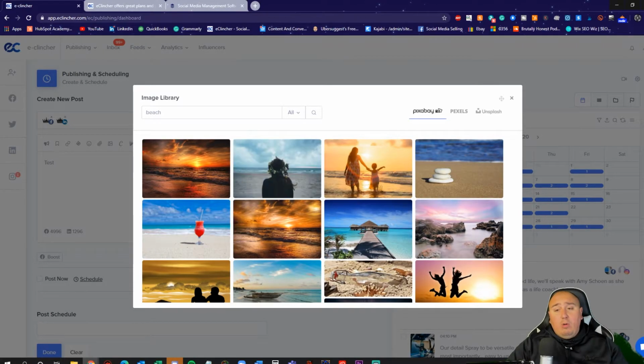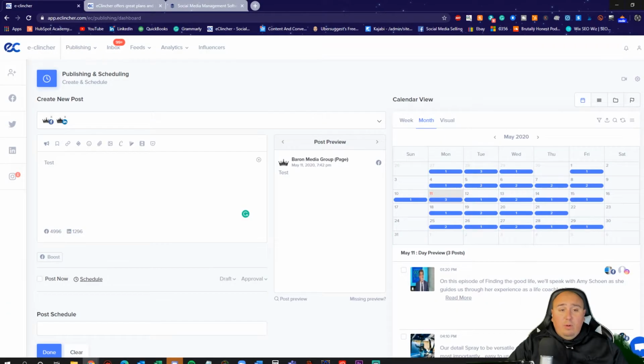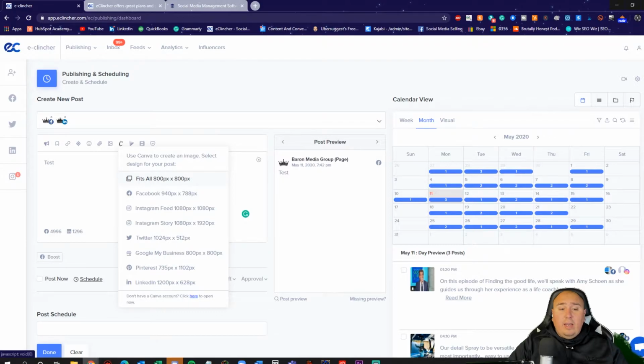I typically will go right to these websites, pull the image I want, and then drop it into a software called PicMonkey. The reason why I'm mentioning that is because if you have a Canva account, you can actually integrate this with Canva, and it'll say, Facebook, these are all the sizes that you need for a post to be optimal. So if you're curious or you're not sure and things like that, this will literally break it down.